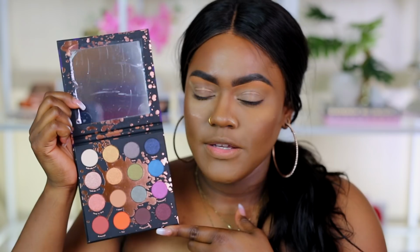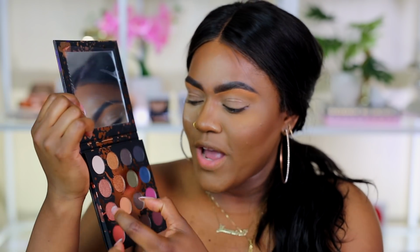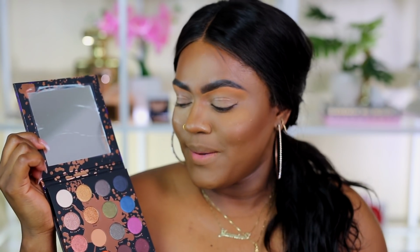the palette is bomb. Look at the packaging. It's so cute. It is Metro Boomin. So once you open up the palette, these are the shades, and they're all sayings that are Shayla related, or just things that are Shayla related. So I love how cute this is, and the color scheme is really, really good. Right here you have neutrals, and then over here you have deep nighttime looks or just more fun colors. So I'm excited to play around with this palette.